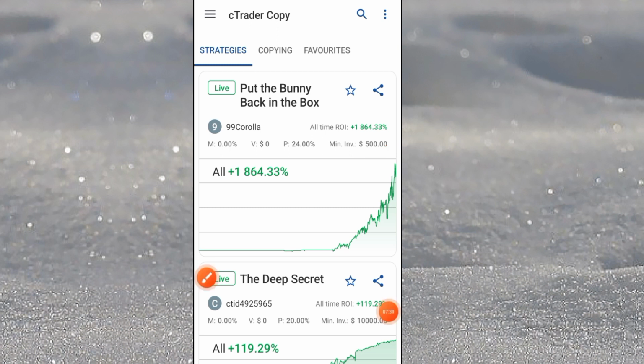Then the second trader we have here is Deep Secret. This one's all-time return on investment is 119%, which means it's below the first. But this other one has another issue for small traders who would like to copy his trades.